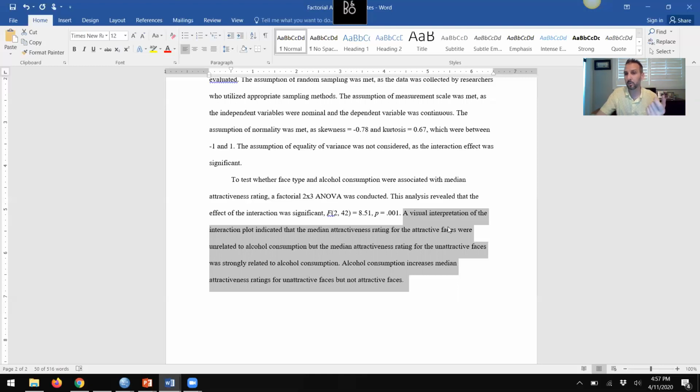So if you had put either of those sentences into the write-up or something similar to that, you'd get full credit for explaining the interaction. You didn't need to put it out like that. Again, I'm just giving you a few different options in how to write this up. All right, so this is the most difficult part of the write-up, is trying to present what the interaction actually found. But hopefully you see it and it makes some logical sense. And again, hopefully you'll be able to write this up in your own words, or again, using some of this template to help you.